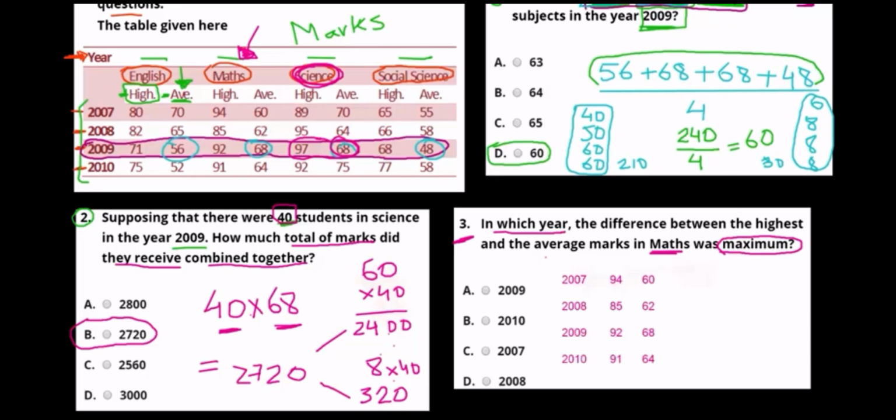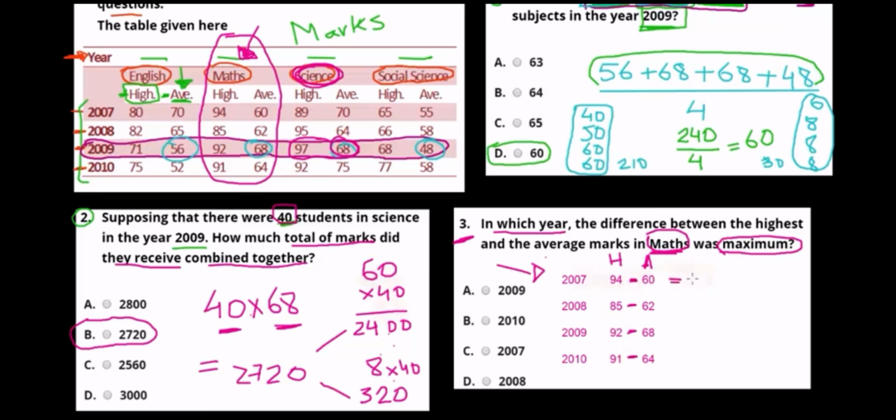Let me list them down. Here we go. Okay, so I've got everything listed down over here, because clearly the table was getting a bit too messy. So in 2007, the highest mark is 94, and the average is 60, and so forth for the rest of the years. I took this information from the math section, because the requirement was the difference between the highest and the average mark in math. So basically we're trying to work out the difference between them.